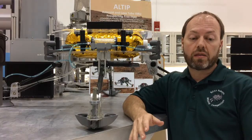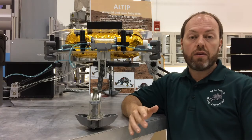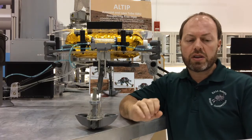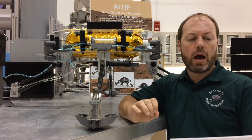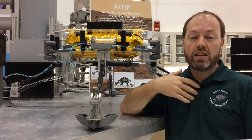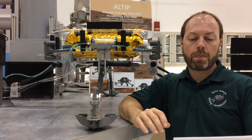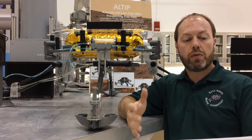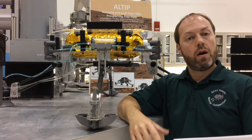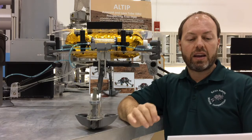Most of our robotic surface exploration has been done with wheeled rovers, which is fine on relatively flat ground or even gentle slopes, which is where Curiosity is exploring right now. But is that really where the precious resources are going to be found? Maybe not. There are some craters and canyons on Mars that are deeper than our Grand Canyon here on Earth, and this type of terrain just isn't accessible by wheeled robots. So what do we do if the precious resource is at the bottom of a very deep, steep-walled crater? Or what if it's inside a cave? It's time to think outside the box again and get creative.